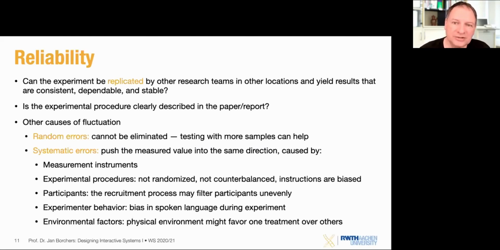You say, we're going to test how well spoken versus display interfaces work in the rain. But if you forget about reporting that and you claim in general spoken is better than display because look at the results, and you don't mention that it was all performed in the rain, then that's a systematic error. So we want to avoid those kinds of systematic errors, obviously, and that's not always easy.